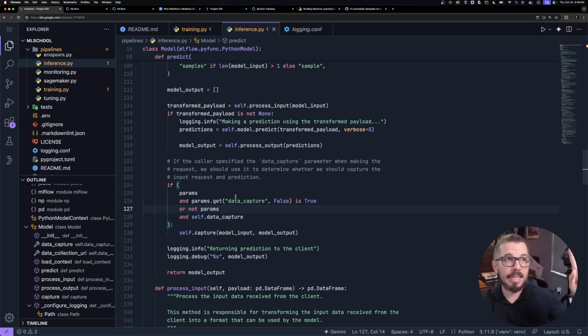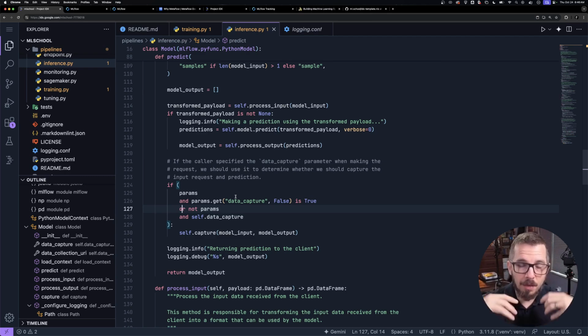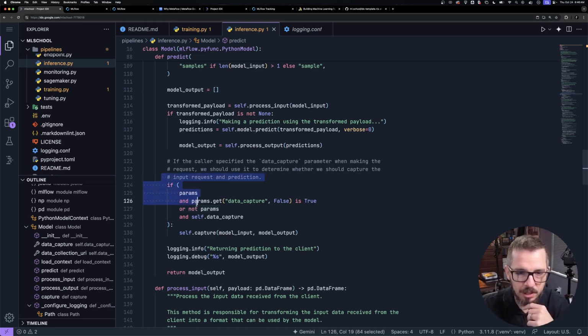Meaning, if I say true above, at the class level, data capture is true, but I specify false for this function, it should not capture the data. If I set the global level to false, but true at the function level, it should capture the data. As a fun challenge, if any of you can come up with a more elegant way of writing this condition, please let me know, and I'm happy to discuss it and change it here. But anyway, this works. This does what I want.